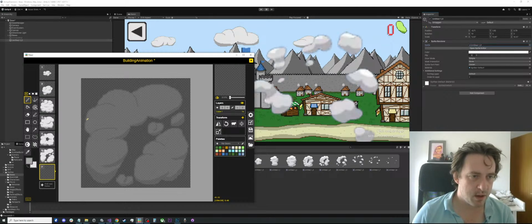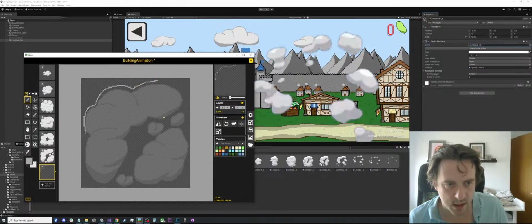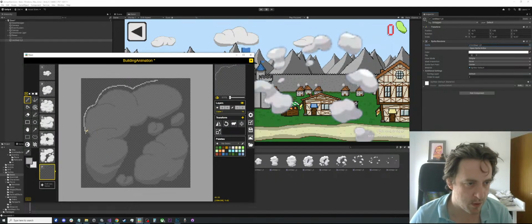So we keep this shape, but I think it looks nice if the cloud's moving up a bit. What's happened here is this bit's broken in half, and the bottom chunks come off. So we'll say that's a cloud.